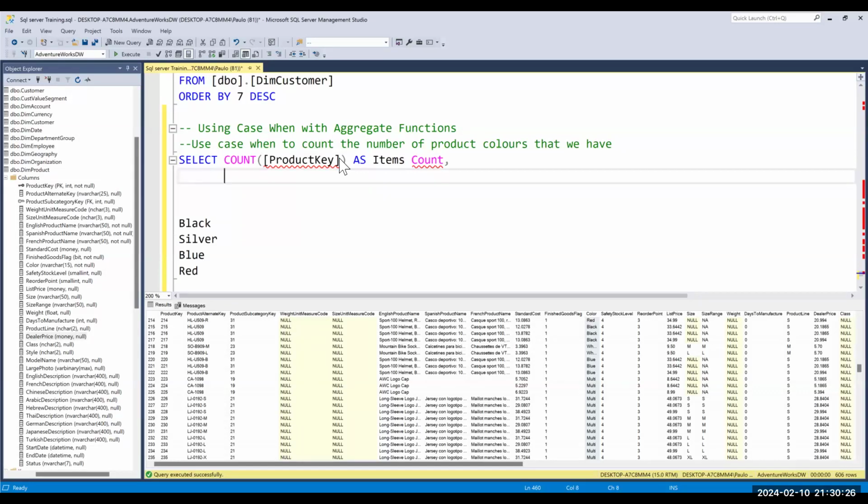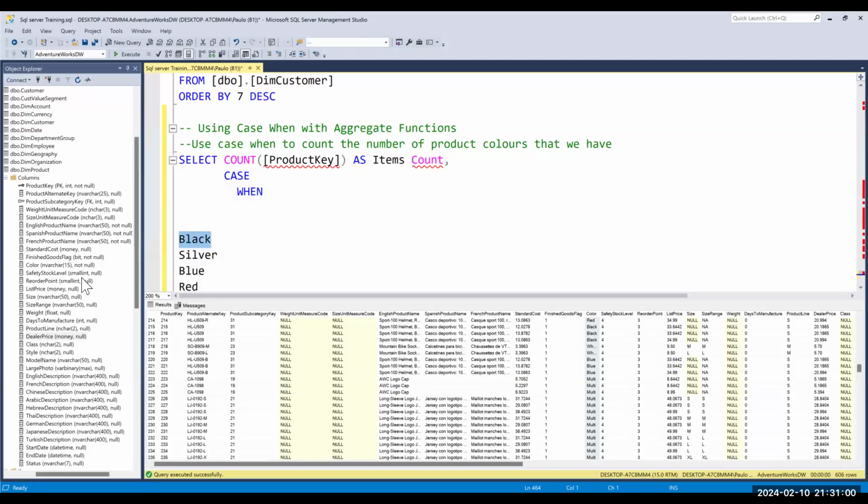So I will now say case, case when, let me make it the way we were doing it. Case when color, because let's say we want to count black products.